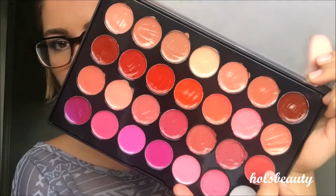Okay, so the sixth color in the third row. These last few colors have been very similar, but beautiful nonetheless. Now I'll be moving on to the last color in the third row. Okay, this is the last color in the third row. Again, very similar to the last few colors. And I'm smudging a lot over here, so please ignore the fact that I look like I'm bleeding or whatever.